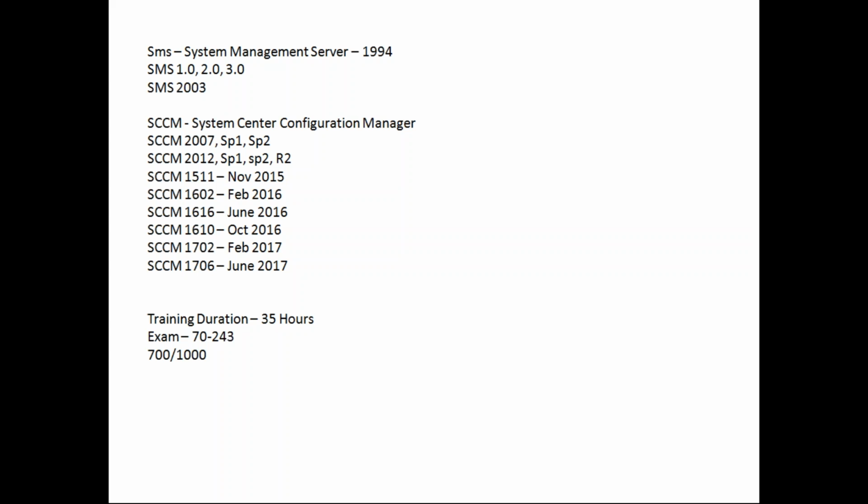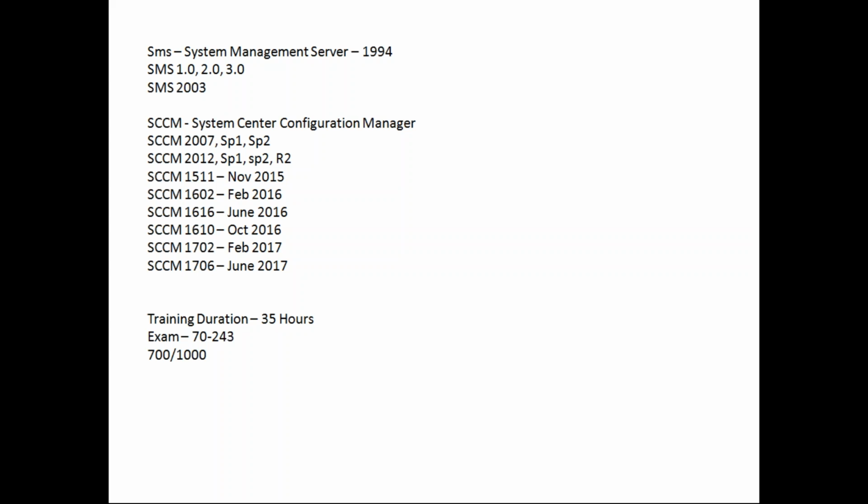Then in the year 2012, they released SCCM 2012. Then again they added some more features, and they released new versions SP1, SP2, R2. Then SCCM 1511 was released in November 2015.